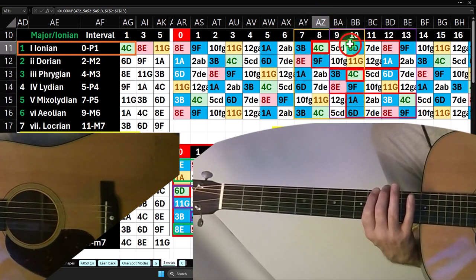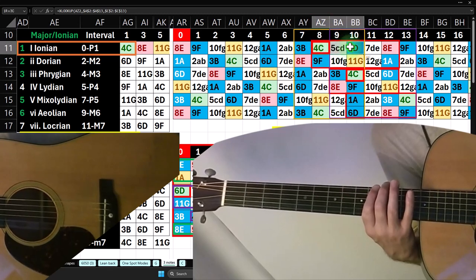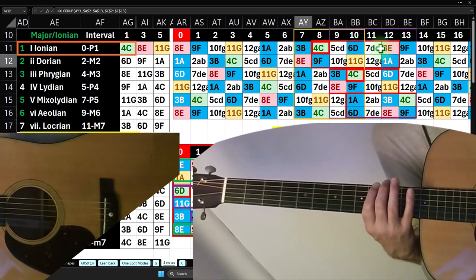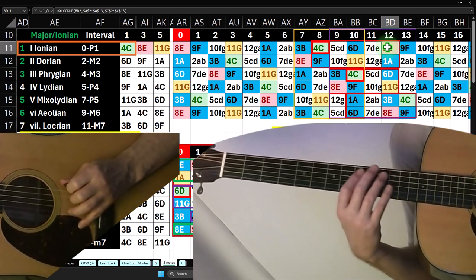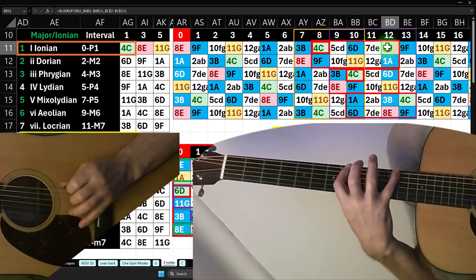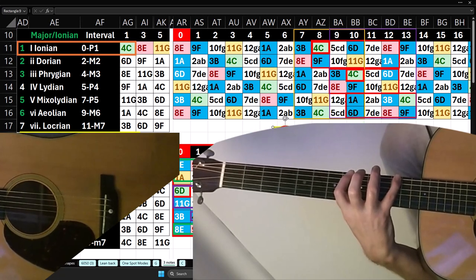But then it goes up C, D, and instead of going back to this E back here, which we would normally do because we usually don't reach past the shape, because if I reached up here, it'd be 1, 2, 3, 4, it's going to be more of a stretch. So we usually go back to here. So this note and this note are the same. By not going backwards and reaching up instead to this note, which is quite common, by the way, if you're noodling around, because that's the third, you can hammer on to the third, which is a useful thing to have, because getting back to this third is kind of a pain sometimes. But in any case, now that's what makes us lean up.